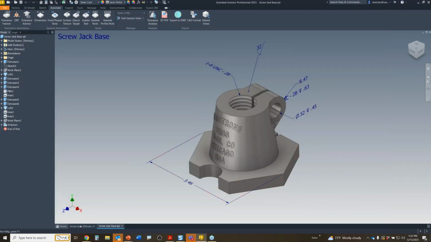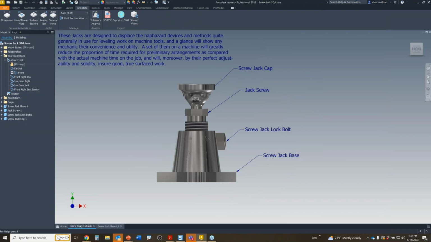What I'm going to do is jump into my jack screw here, and you can see that I used design views to mimic the views that I think you would see on a drawing. Now they are 3D, so when you come into the front view, you can orbit it if you need to.